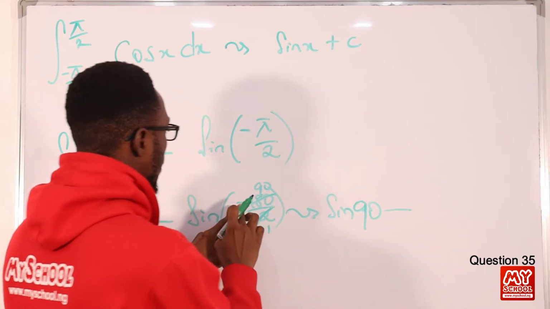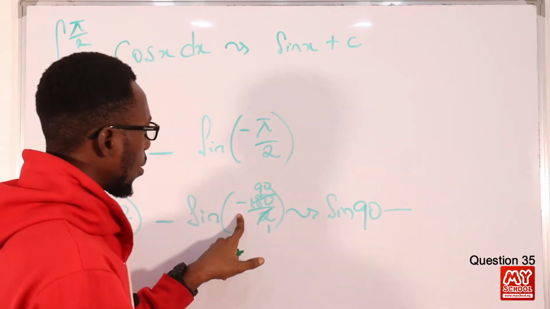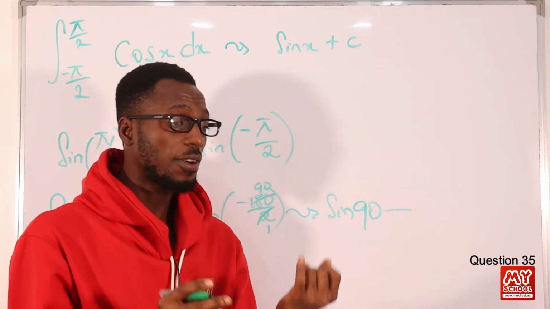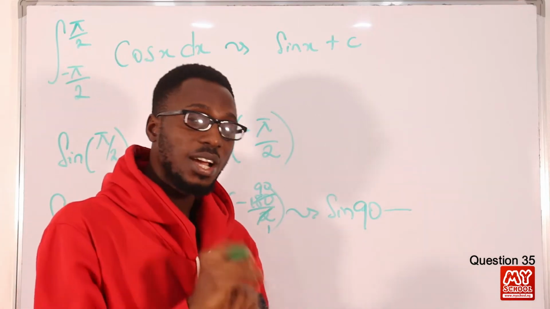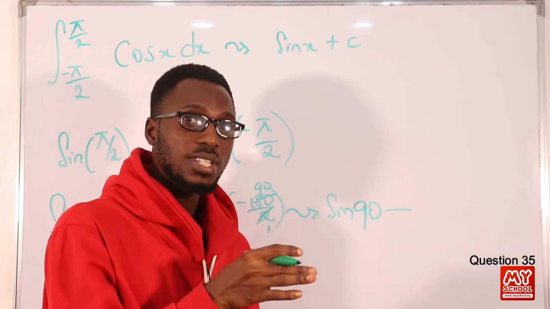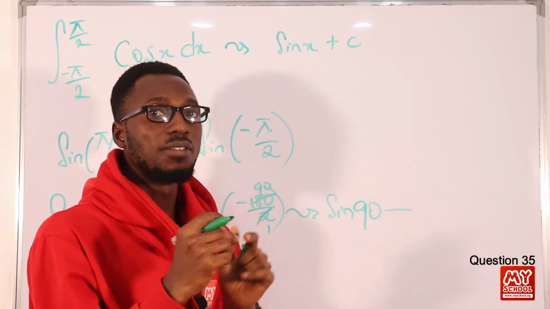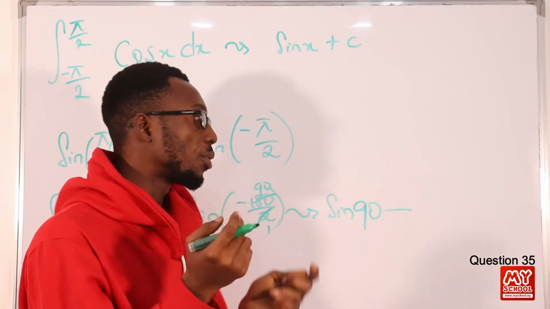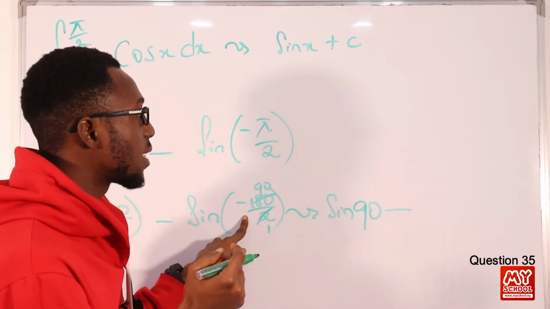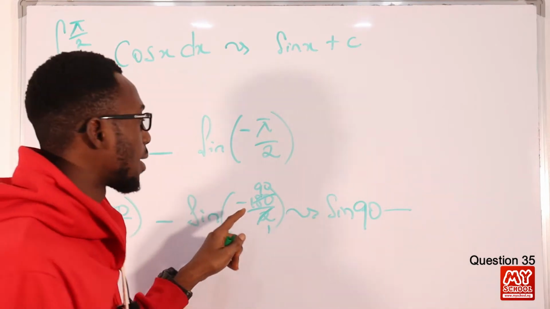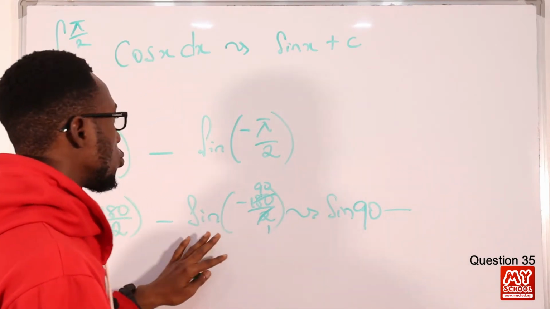Okay, so for the value of sine to be minus, I'm looking at the quadrants. The first quadrant, all is positive. Second quadrant is for sine is positive. Third quadrant, that is for tangent is positive. Then fourth quadrant is for cosine. So you can see that this is operating in the third quadrant, at least in the third quadrant, right? That is minus 270.